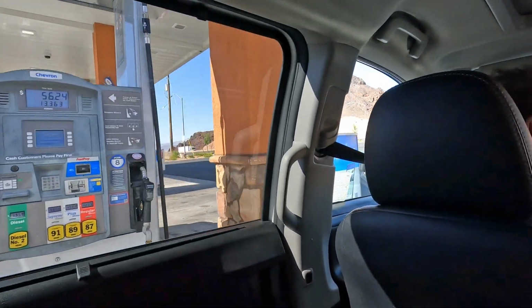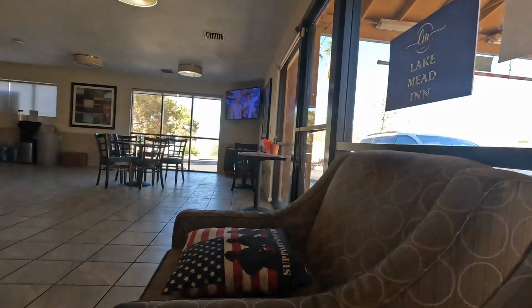Quick gas station stop, guys. Anyways, the hotel is called Lake Mead Inn, and it's a pretty small hotel. We didn't really like the hotel before because it was like, what do you think, Amma? It's like too much noise, right? And so we've gone to like the city, you know. Yeah, so gone to a little bit more quieter place. We'll actually see you at the hotel right now. Let's go.